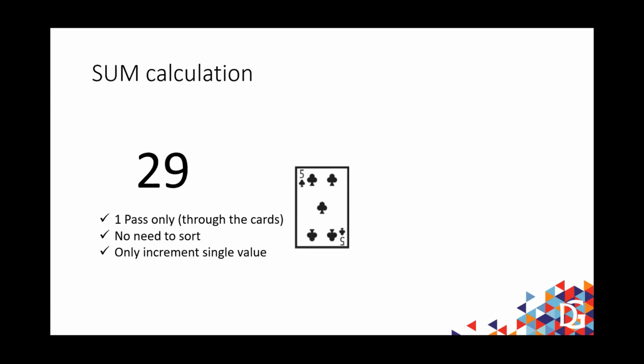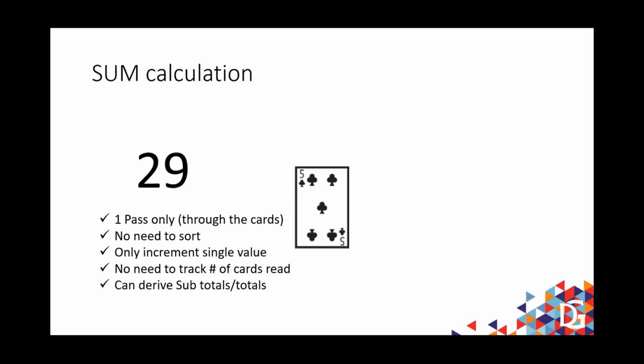We only needed to increment a single value. So think of this as how much memory is required by the engine to complete this operation. There was no need to keep track of the number of cards read either. We didn't need a second piece of memory keeping track of how many cards we've read. It just really doesn't matter. We can just fly through the cards.